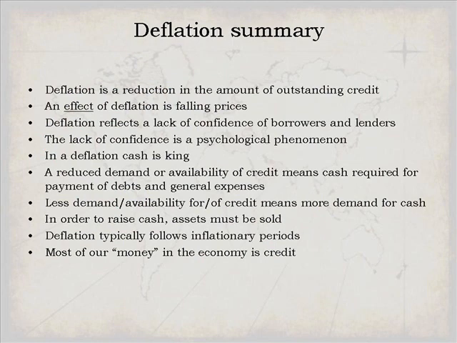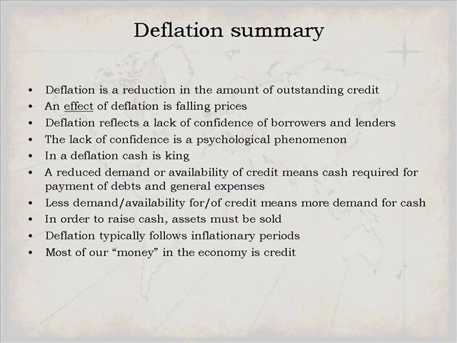So let's review what we've learned. We know that deflation is a reduction in the amount of outstanding credit. Since we're in a credit-based economy, anytime we reduce the amount of credit, that becomes deflation. An effect of deflation is falling prices. Deflation essentially then reflects a lack of confidence of borrowers and lenders. Borrowers have not the same propensity to borrow, and lenders, of course, do not have the same propensity to lend. The lack of confidence then becomes a psychological phenomenon.